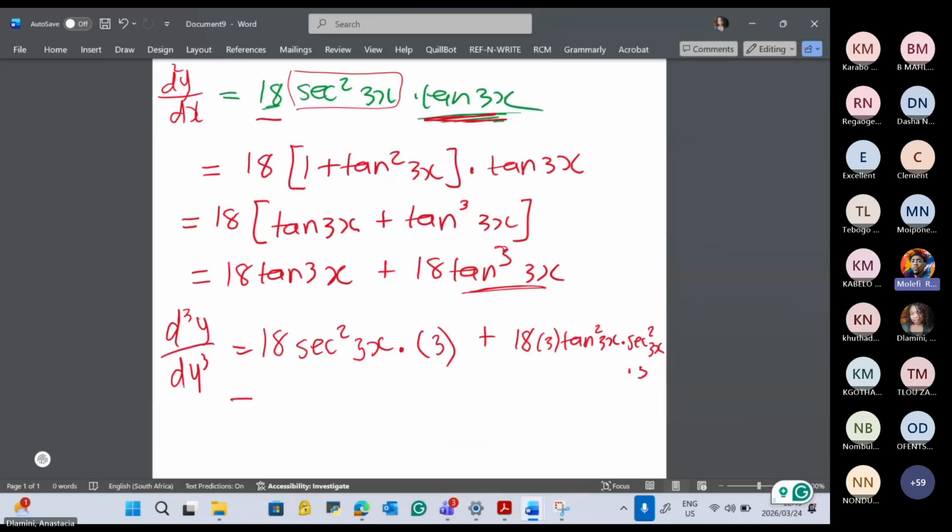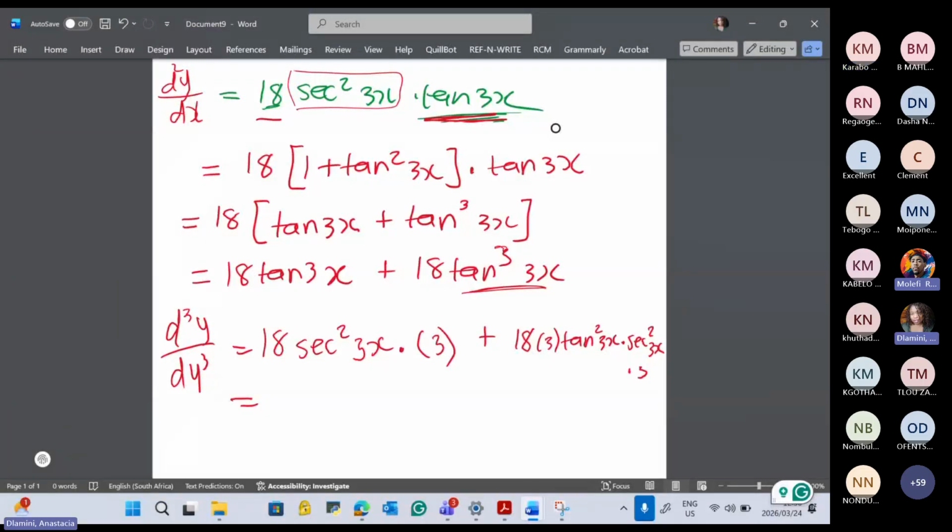And also, ma'am, you can manipulate that tan squared 3x. Which one? The tan squared 3x, we can still manipulate it and make it a sec. But you see, when you make it a sec, the steps will be longer, like what we did in the previous example. That's why I said if we use the identity on this problem, we might have shorter steps compared to the way we did it previously.